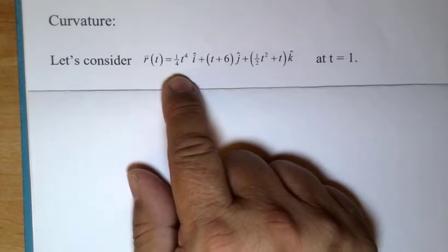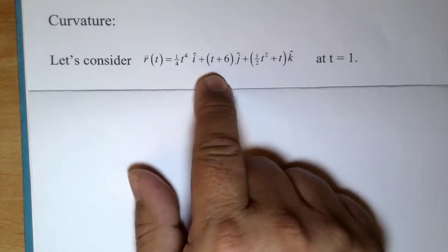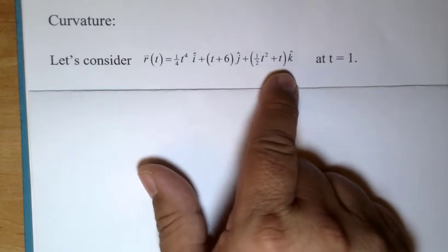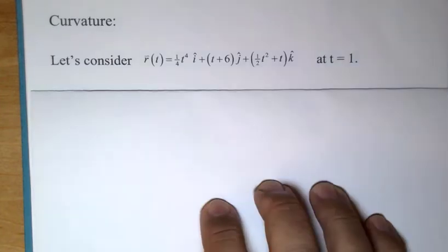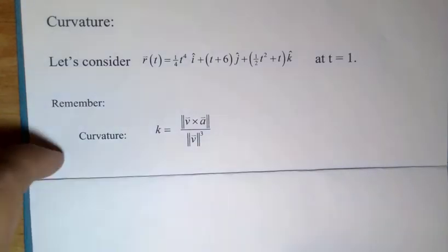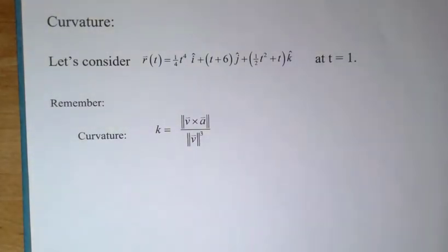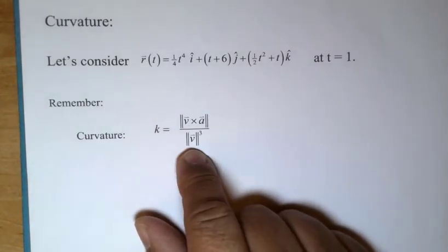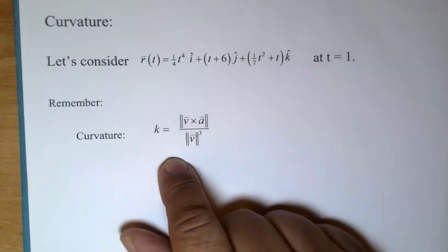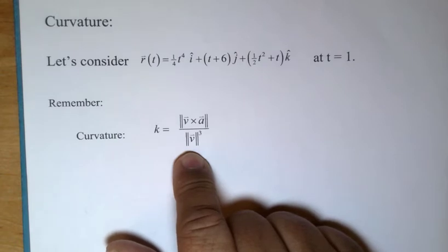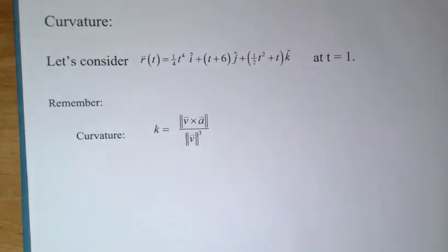So our function is 1/4 t⁴ i + (t+6) j + 1/2 t² + t k. And we're going to compute the curvature at t equals 1. And as a reminder for that formula, we will need to have the velocity and acceleration vectors at t equals 1 to fully run this calculation. Remember, the definition of curvature is the rate of change of the unit tangent vector over the arc length, or the magnitude of that. But this is a statement I did not prove yet in my instruction videos. But it's given in the textbook as an alternative way to run that very calculation. Perhaps Sunday I'll come back and fill in that particular gap. So, let's have at it.